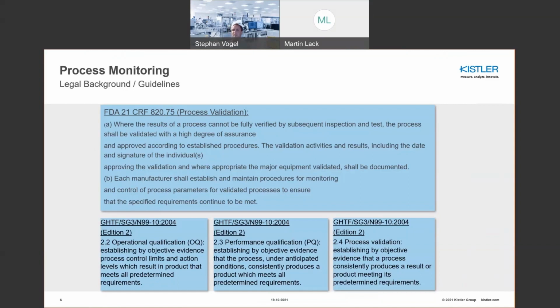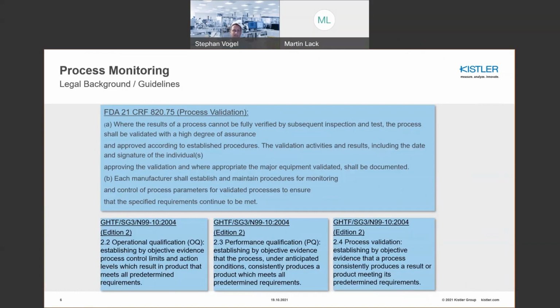That means once you integrate sensors into your production process that monitor this process, you do have 100% inspection of each quality relevant process step. That means you are saving a lot of time for validation processes. Of course, you need to qualify everything, but you can save a lot of time and effort in the validation of your whole production process.